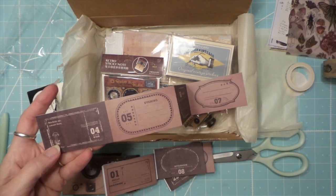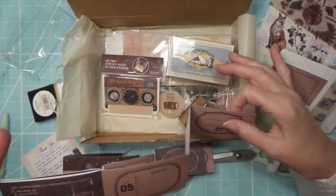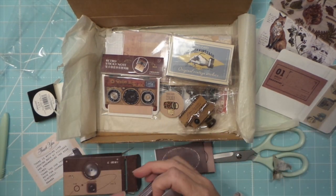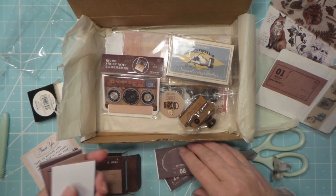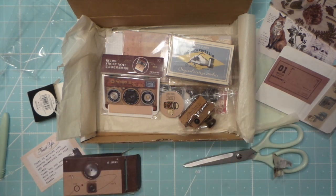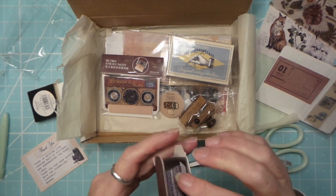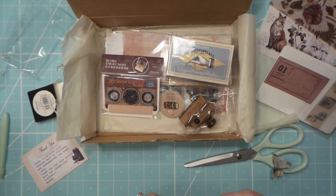And then kind of see the mushrooms. She does an amazing job at this. And you get a ton of them. Very cool. I love the box alone. That'd be cool to make a little journal that fits. In fact, I might. A little journal that fits right in this cool box.